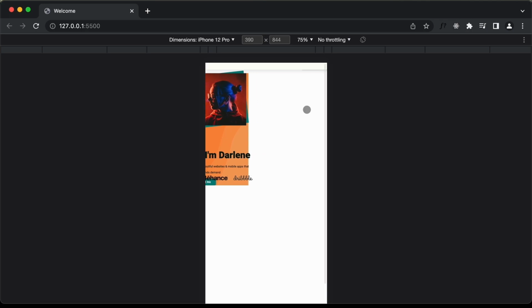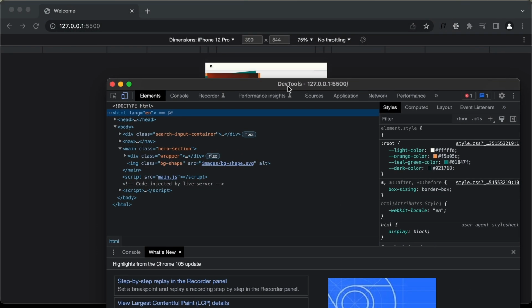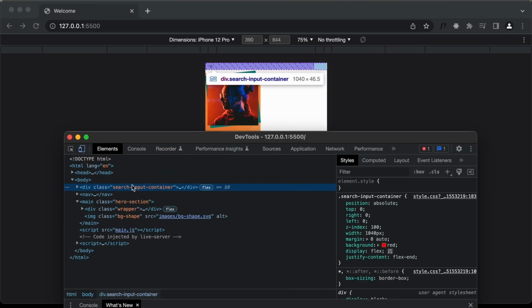Now here we can see we have a lot of width for this page. So let's see what's the problem. Let's right click over here and click on inspect, and let's see whether we have any element that has a lot of width. Here we can see for this search input container we have a width of 1040 pixels. Now because of this element we have a lot of width for our page, so we can just hide this element from our page.